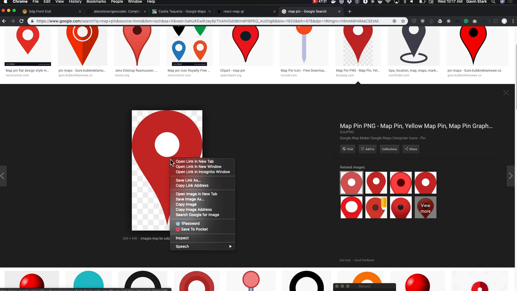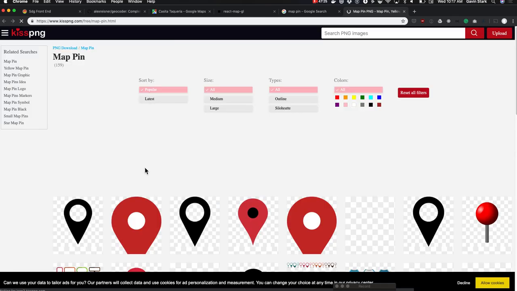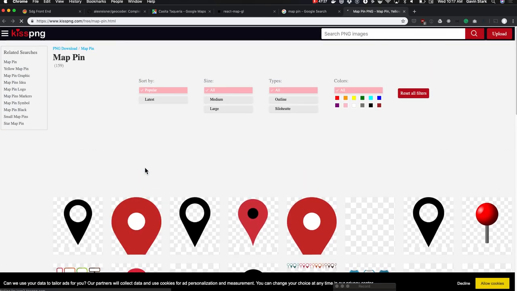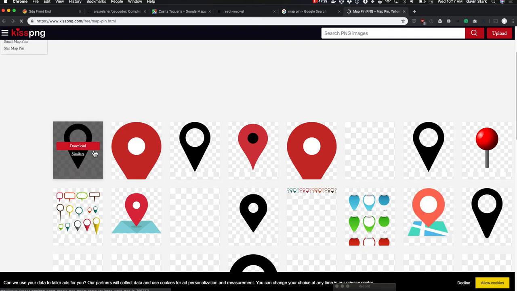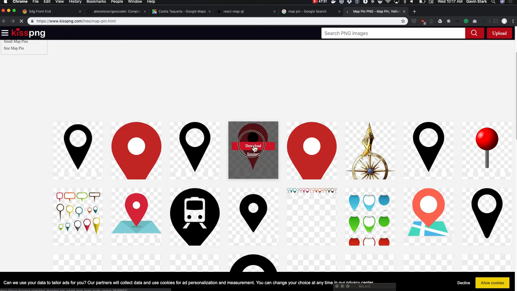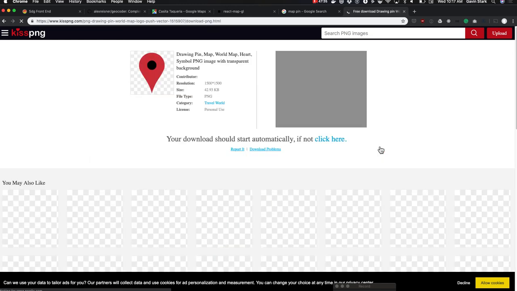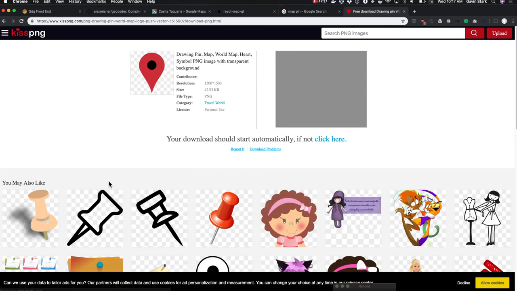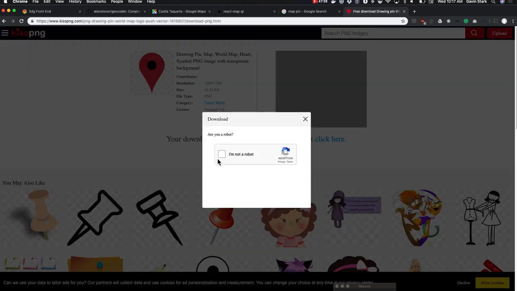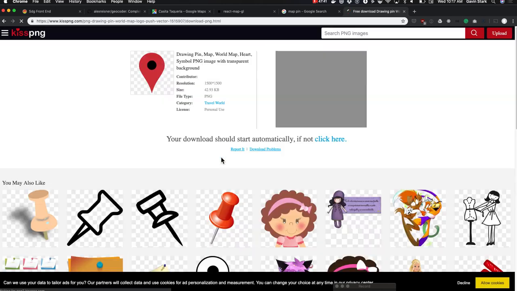So let's go find that image. Let's use the red one here. We have to answer a lot of questions just to get a pin image.